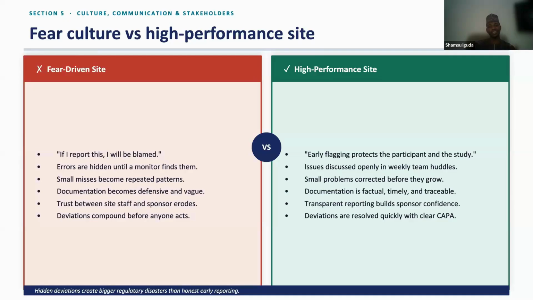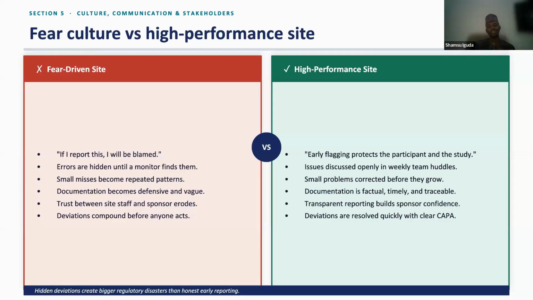Let me describe what a fear-driven site looks like from the inside. When a team member notices something is wrong, maybe a missed assessment, a consent discrepancy, or a dose that has been administered outside the protocol window, their first question is not, how do I fix this? Their first question is, will I get in trouble if a team member or the PI finds out?